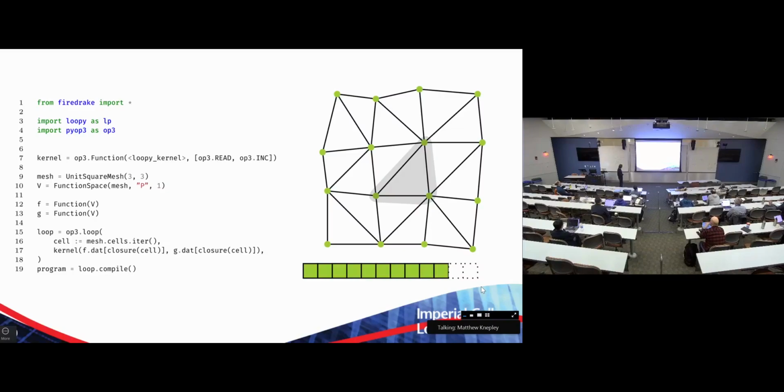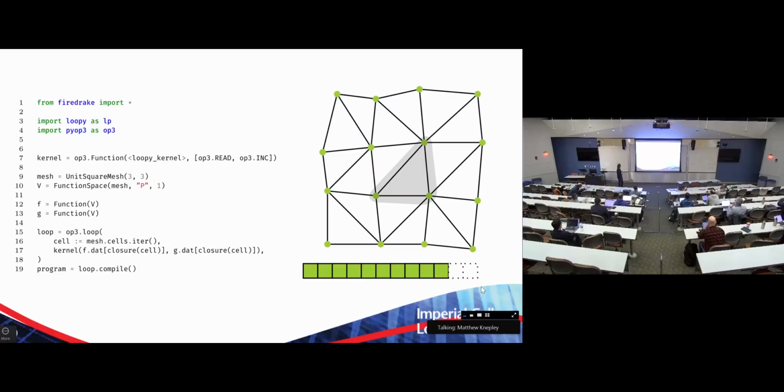And then you are looping over, so you have this op3.loop, which is looping over the cells of your mesh, and then it is calling the kernel, passing in F and G. But because you're packing, right, you're taking your global thing and you're transforming it to the local thing, what I want is the closure of the cell to be indexed in this way. If you're familiar with NumPy, this is kind of the NumPy indexing style. So I've made this loop expression, and then I'm just compiling it. It can be executed and everything, but I just want to demonstrate what it looks like.